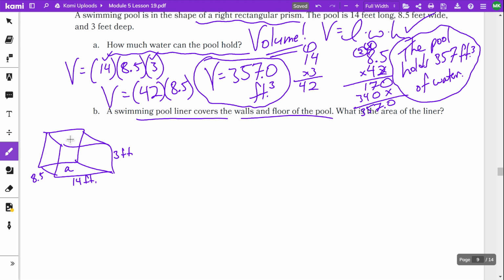The left side and the right side are going to be the same, right? And the front of my box and the back of my box are going to be the same, no top. Okay, so this is all surface area, because we're lining this with a vinyl liner or some kind of cover, and we're not filling it up. So I'm looking for surface area. So SA for surface area.